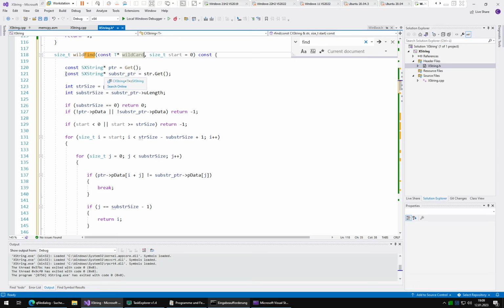So an asterisk means an arbitrary amount of random characters, and a question mark means one random character. So what you need to do as soon as you encounter an asterisk is to check what is the next character after the asterisk, and then see if in the remaining string this next character occurs somewhere, and then skip the whole string section, go to that index, and then continue from there. And of course you need special case handling in case some programmer decided to write two asterisks after each other, which would be completely unnecessary.